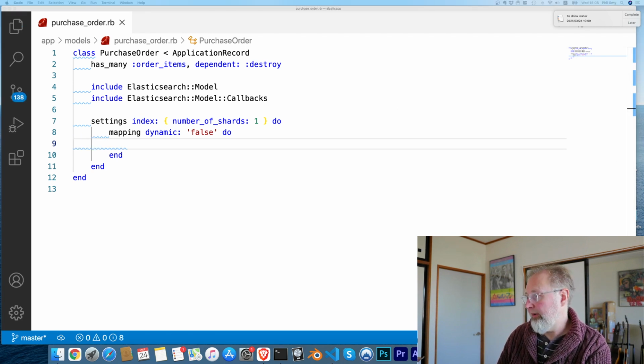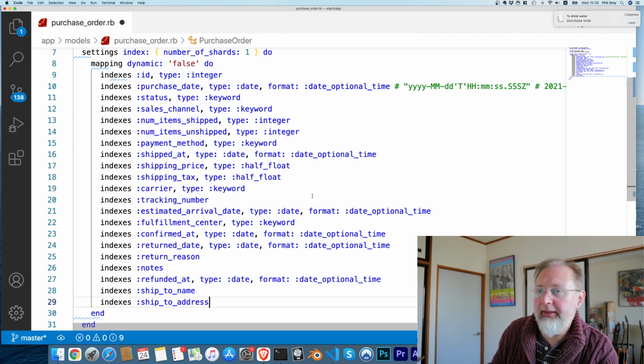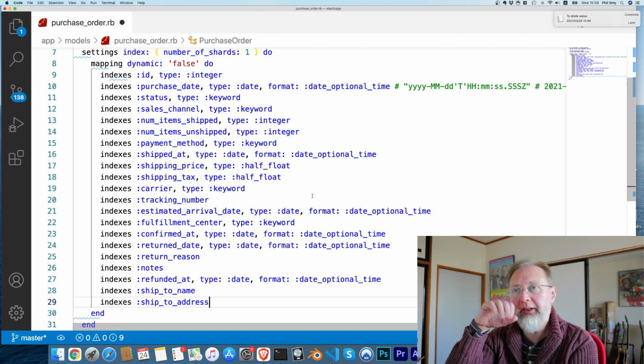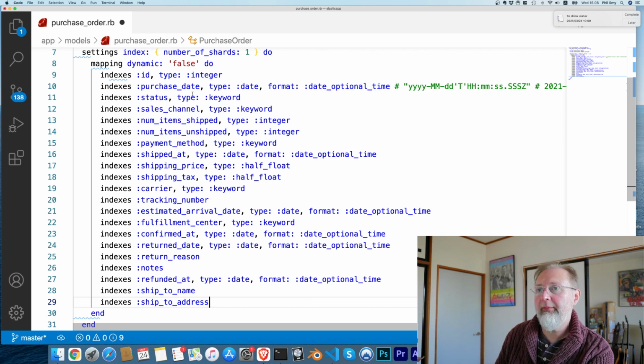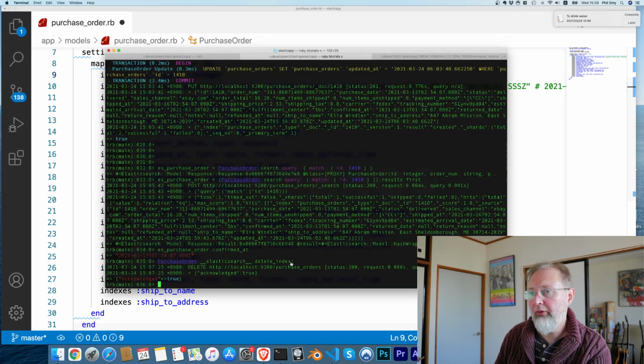So first, what I'm going to do is, again, yes, I prepared this earlier. These are all the indexes. So this is essentially what it does by default, except we are adding a type. We're saying that the ID is of type integer, because if we go over here and look at what came out, where's bloody ID?